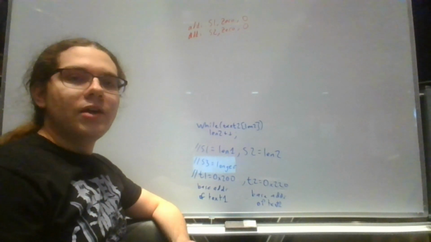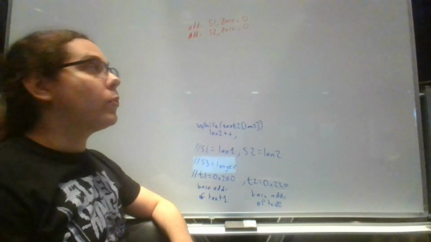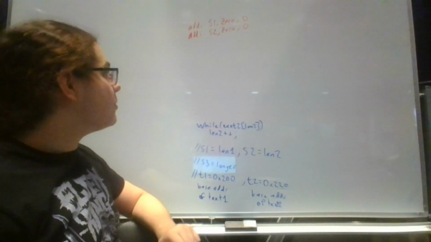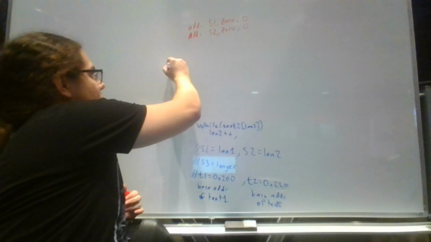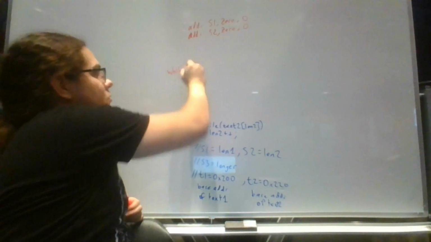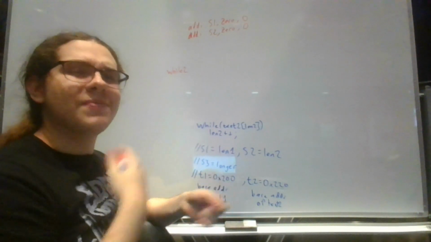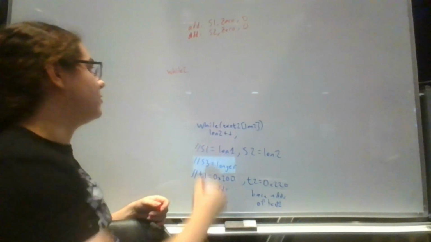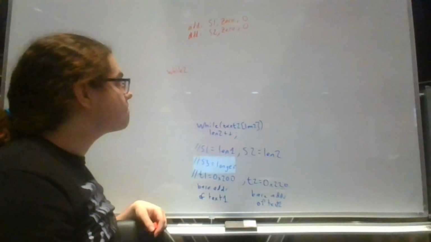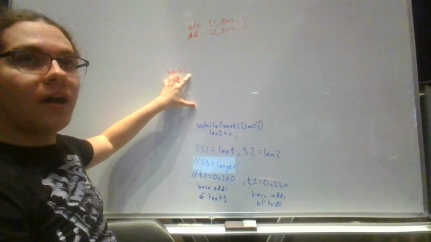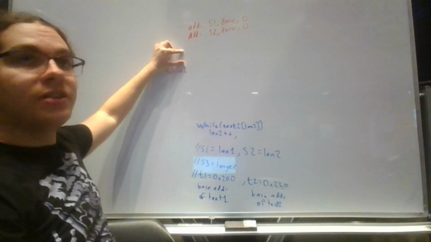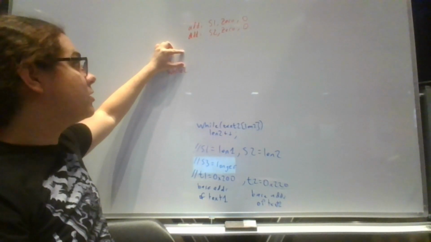So for that one, we have a few things we need to do. We have a while loop, so I'm going to call this, let's say, while 2, just because it's a while loop, but it's my second one, so I'm going to name it while 2. This is going to be the contents of my while loop, and I might have some initialization stuff above it, so that's why I've left a space here.